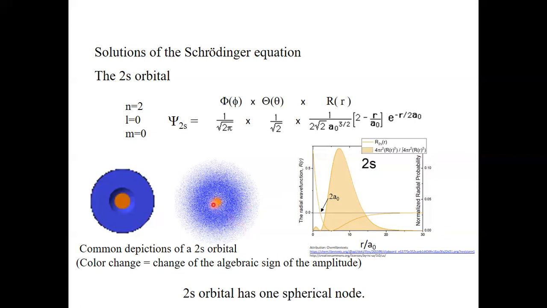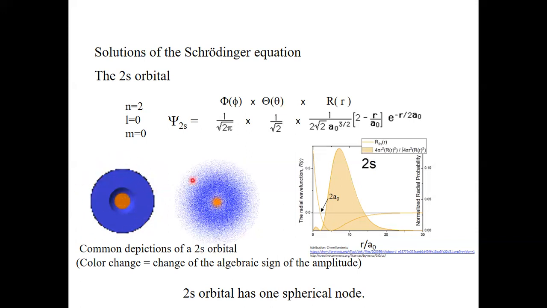Okay, so you see that the area where the wave function changes its algebraic sign is defined by a spherical surface. Okay, therefore we say this is a spherical node. We can also call it a radial node. Again, we could define the size of the orbital as the volume in which the probability to find the electron is 90%. Okay, that would depict our orbital then, all like that.